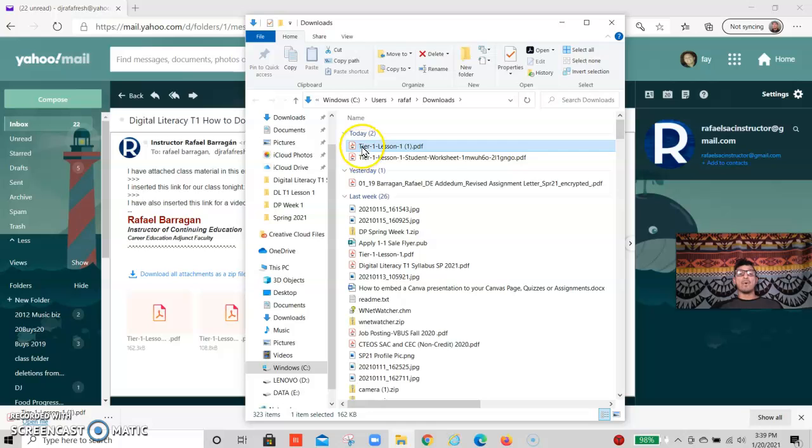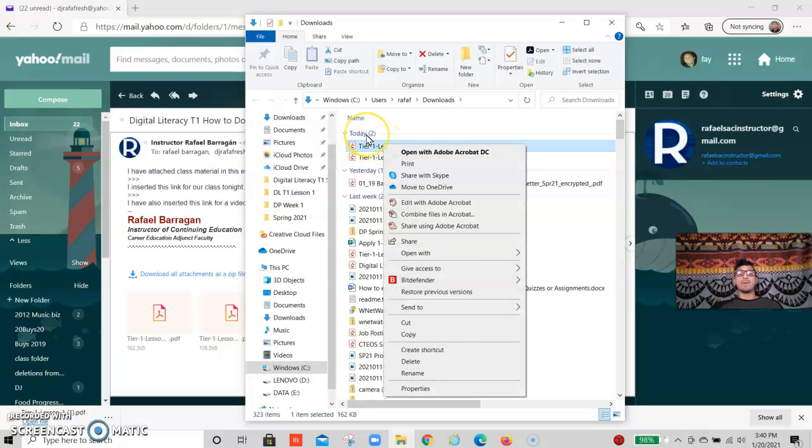Okay, so here I go. So I can get this file that went into my downloads folder, right? Because that's where the files usually go from your email. And so I can right click on this file here, the one I just downloaded. It even tells you that it was downloaded today. You see that? Then I'm going to go down to cut. I'm going to cut it and move it somewhere else.